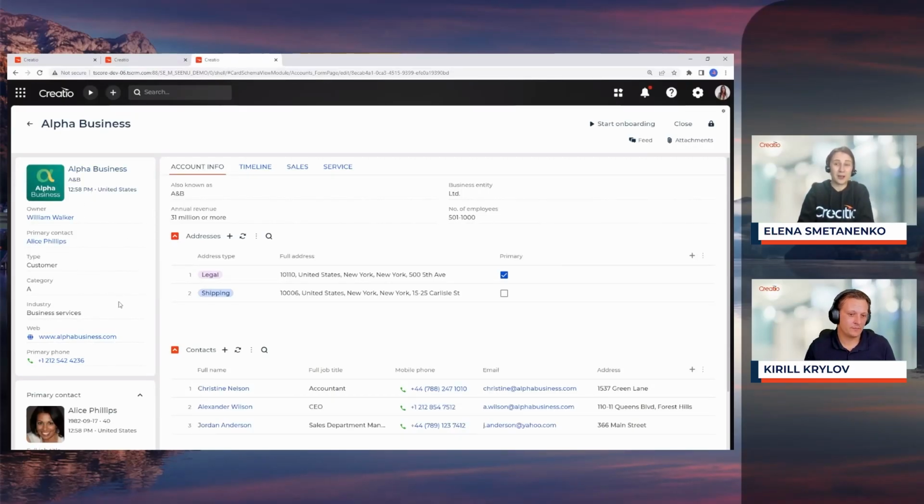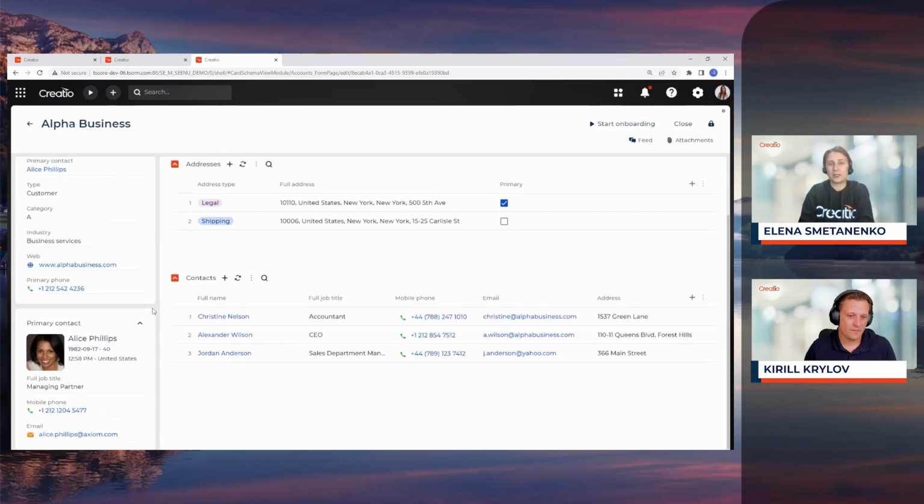But now a lot of these things that you used to see on the accounts or contact pages that were configured by Creatio, like the photo container and different containers, if you look in the section wizard, are now all components that you can use as well. The phone type field, web, the link field, all of those you can select as pre-existing components.